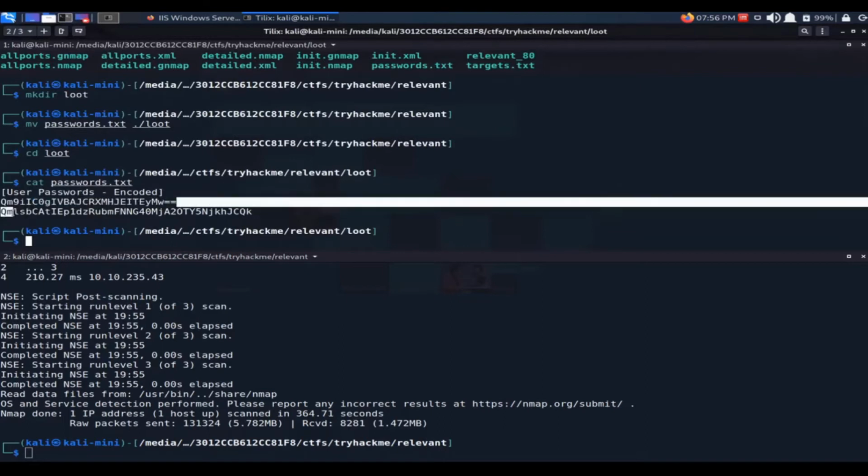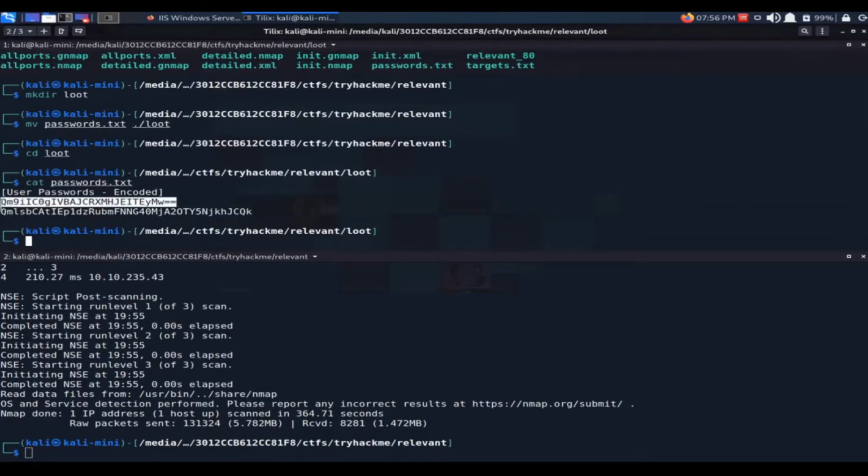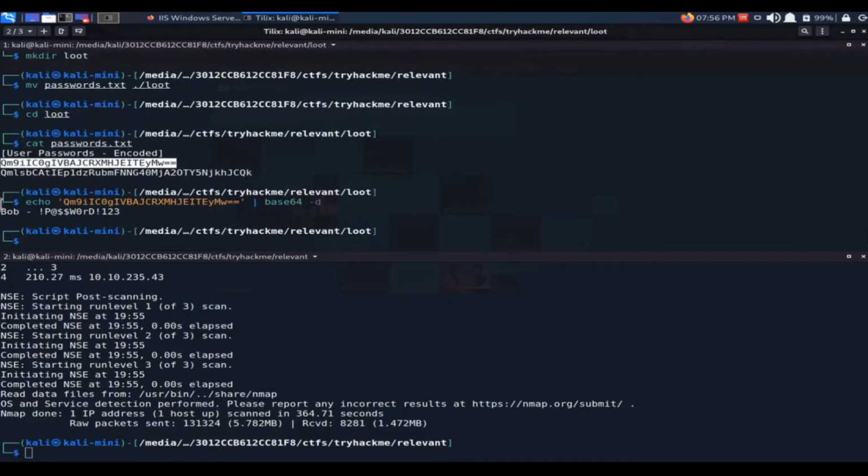And then to decode that, you copy it, you then echo and pipe that into base64 and do -d. So then that's a password for that user.